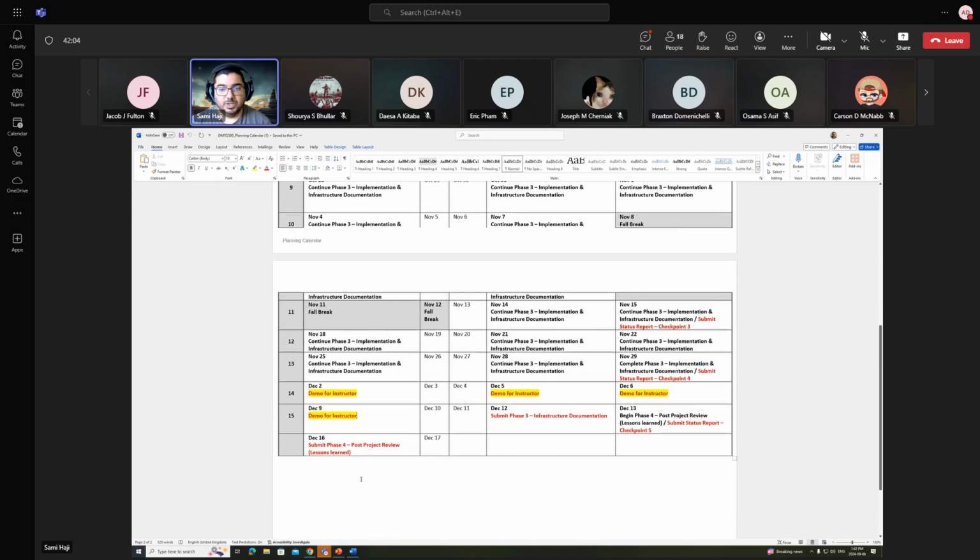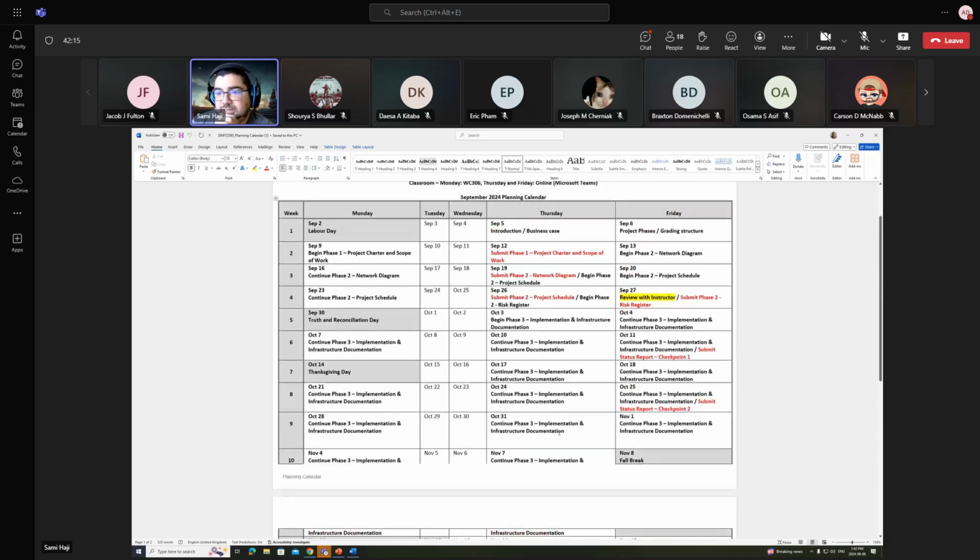Then we finish phase 3, that's when you submit your documentation, and then phase 4. What you'll notice is that as soon as we start the implementation, there are checkpoints, and those are the status report checkpoints that I talked about. This is different than the checkpoints that you're going to have with me on camera. Every 2 weeks you have to submit the status report, for a total of 5.